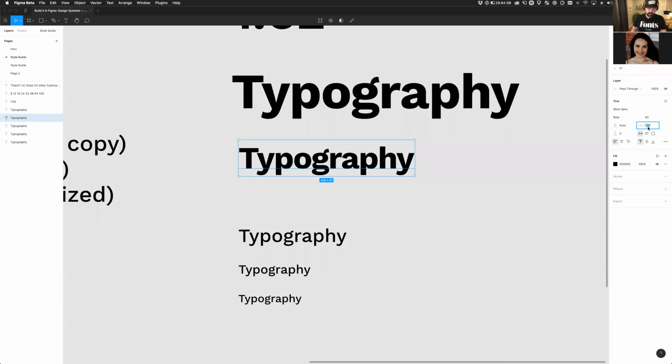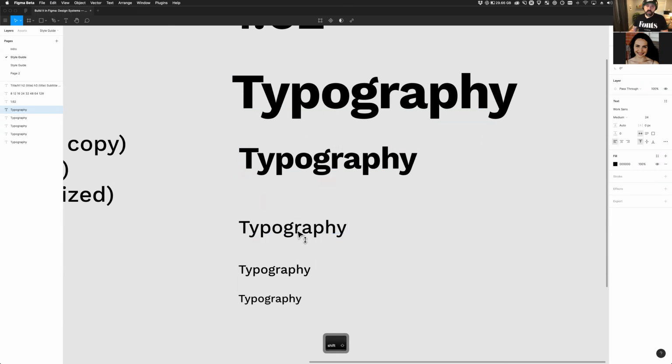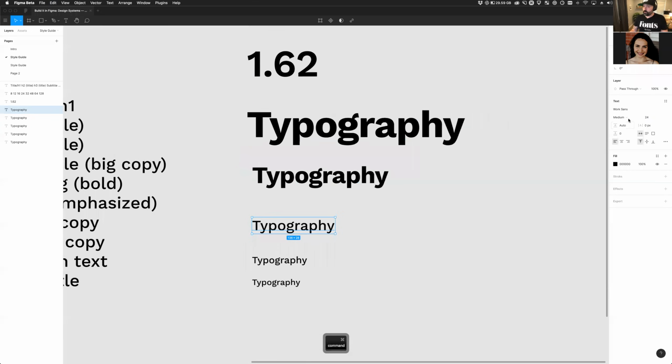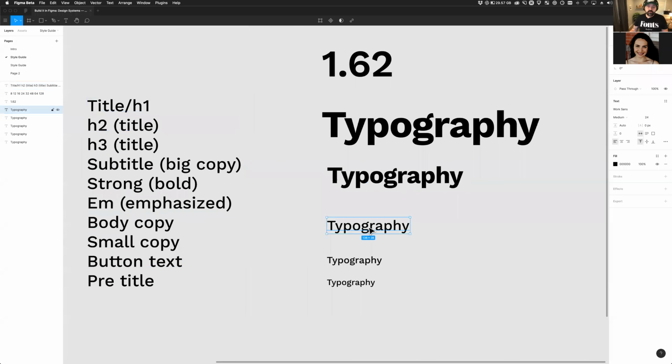Maybe it's 2%. A couple of those articles also talk about what's a decent amount that you can negatively kern typefaces. So I'm going to go with this -2 amount. I kind of like this -2%. I think it works. All right, and this is probably going to be our header level 3. Great. Now remember that this might also be good for big copy, and this is going to be subtitle.